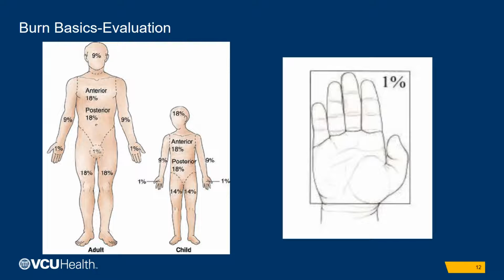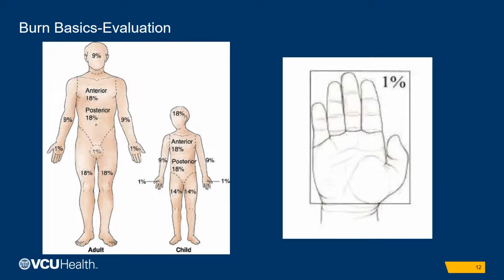I just want to quickly do an overview of how we assess burn wounds, and then we'll move into the actual nuts and bolts of the management. So we talk about burn wounds by body size, and we get a total body surface estimate on every patient who has a burn wound. There are two ways to do that. The first way is the rule of nines, which is commonly taught, and it's widely available in most resources and, of course, online. It just breaks down different areas of the body into proportionate distributions using multiples of the number 9.